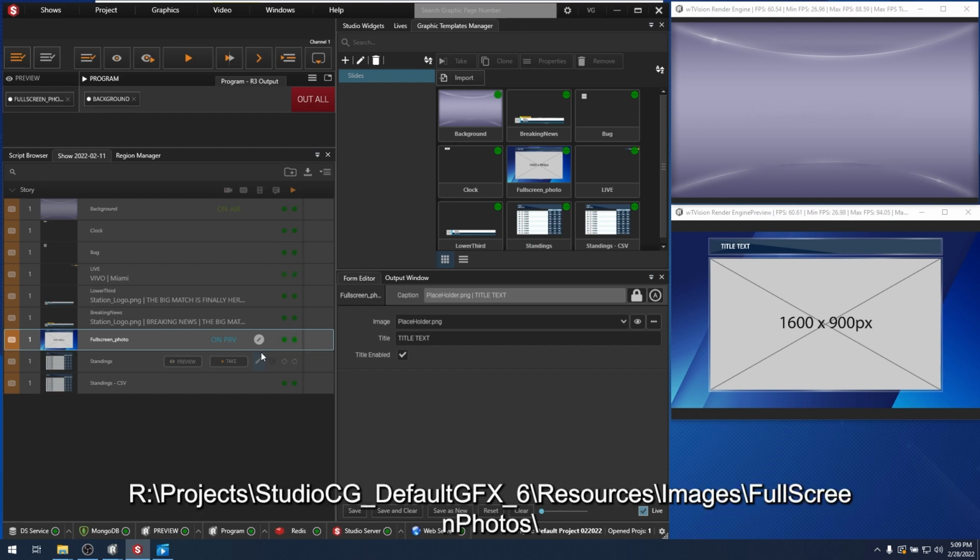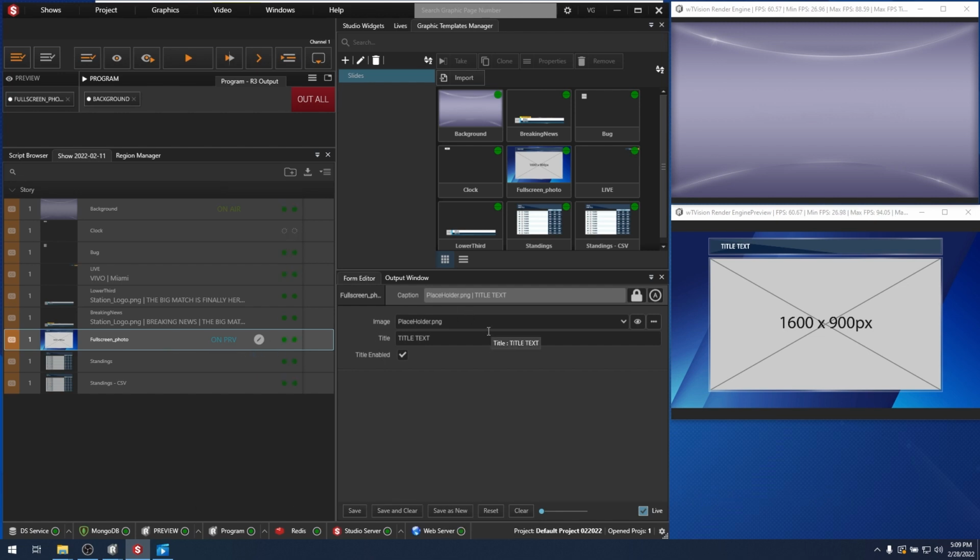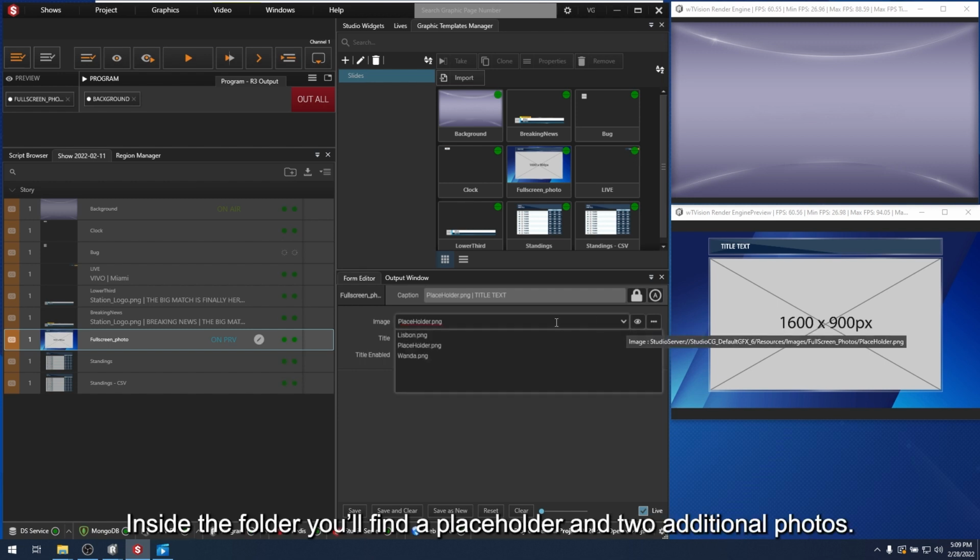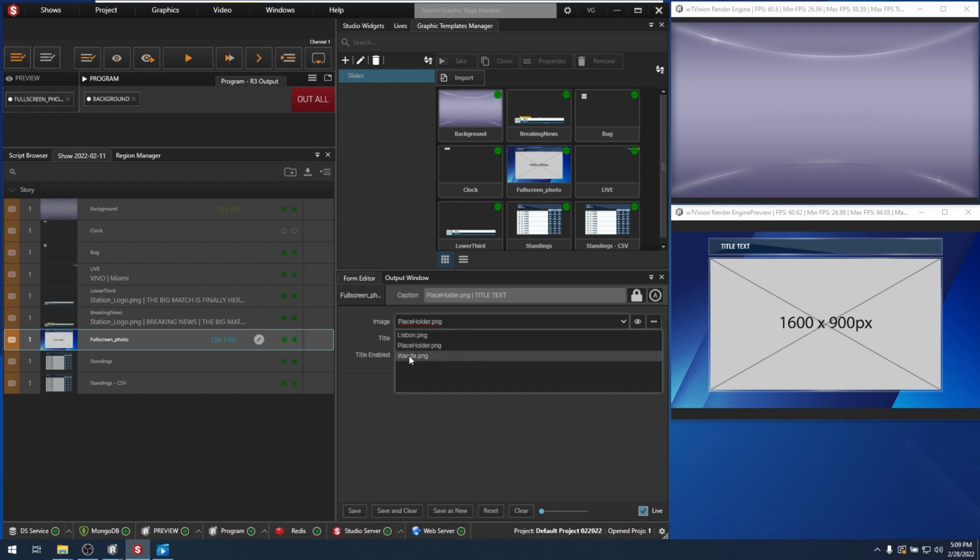R, Projects, StudioCG, Default GFX 6, Resources, Images, Full Screen Photos. Inside the folder, you'll find a placeholder and 2 additional photos.